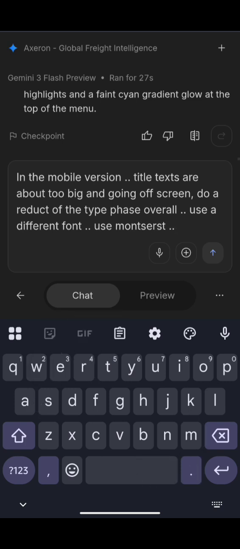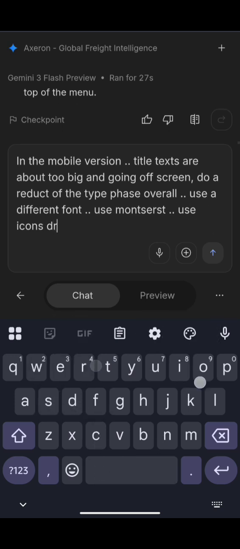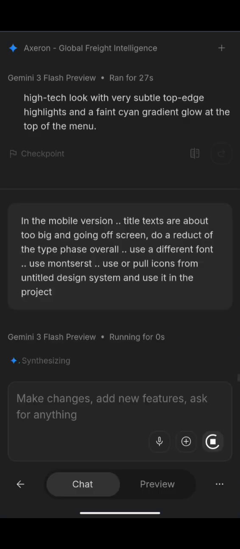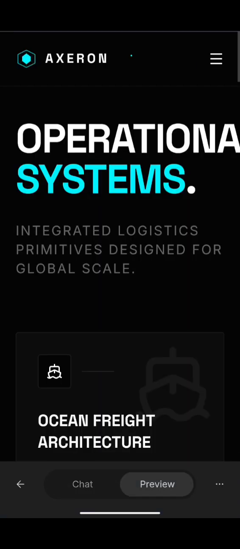Then I'm going to tell you to pull icons from Untitled Design System. Use or pull icons from Untitled Design System and use it in the project. So you run this.